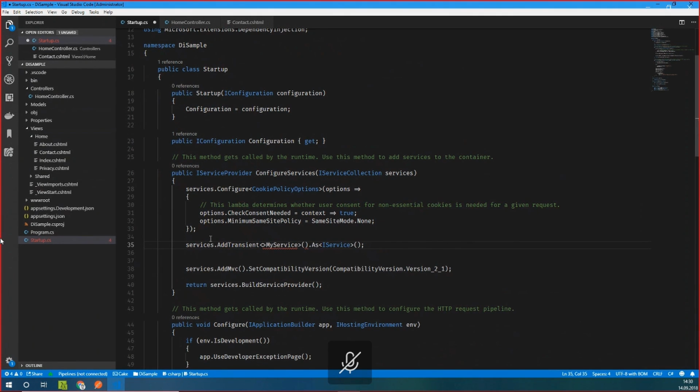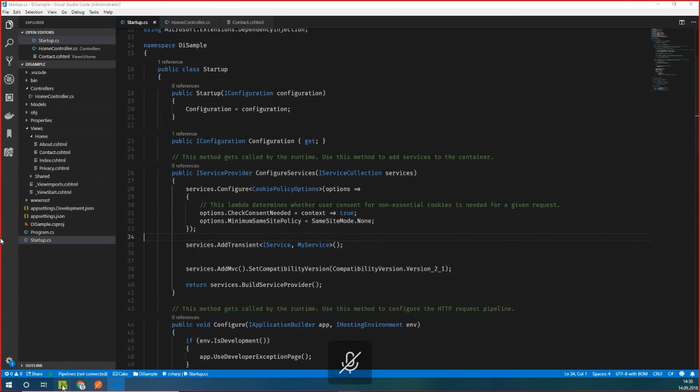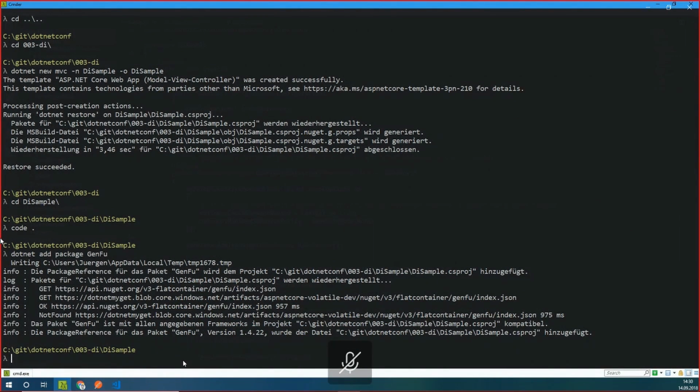So I'm a little bit too fast here, sorry about that. So we have the IService and MyService, and then, so that should be the default registration way, yeah. So I surely need to have a look whether this is working or not.